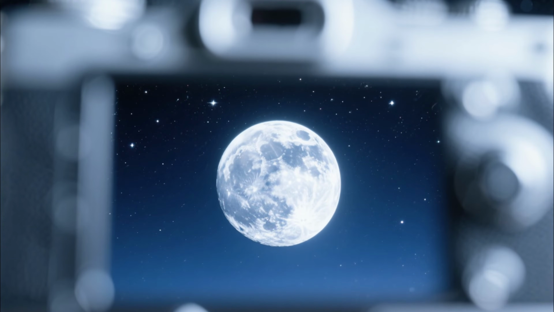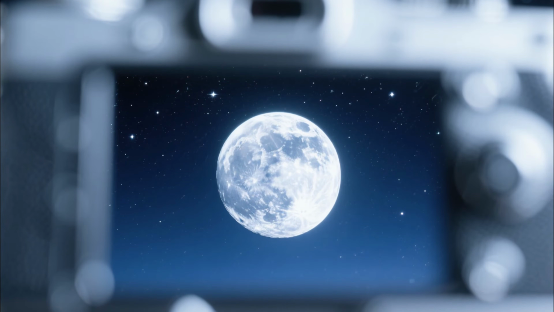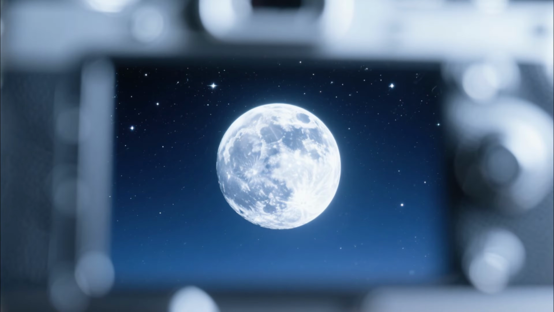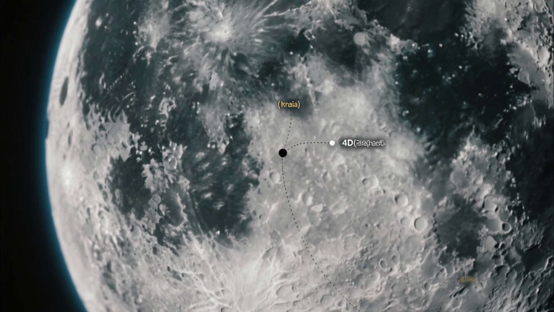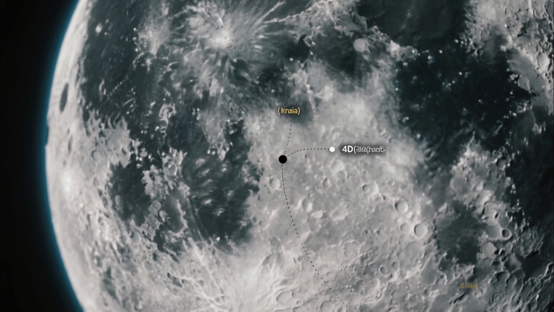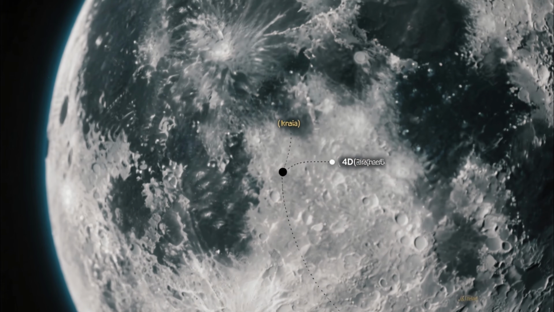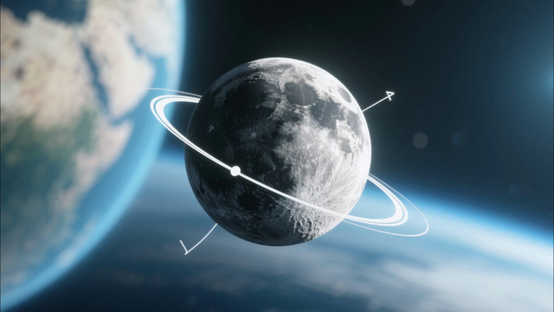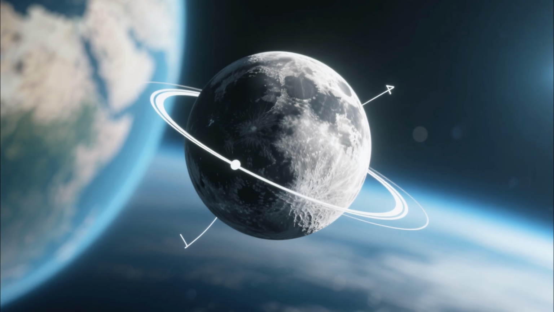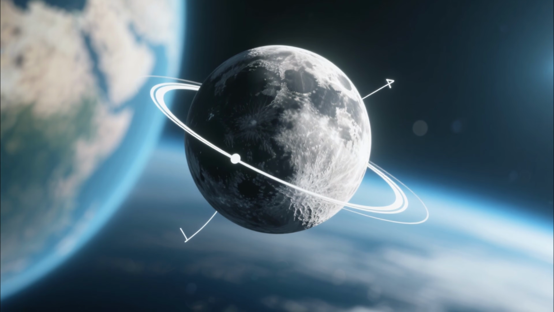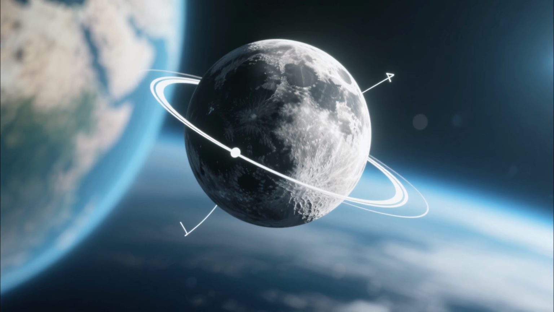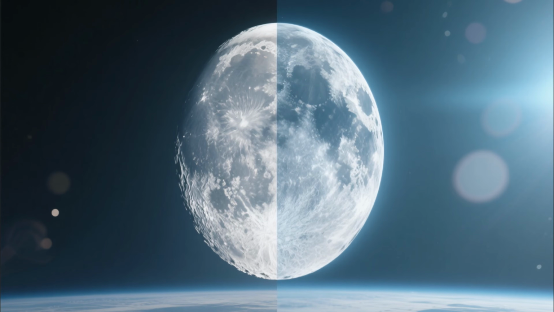For as long as humans have looked at the night sky, the moon has shown us only one face. Every culture, every generation, and every observer across thousands of years has seen the same familiar pattern, the same craters, the same dark Maria, the same face looking back at Earth.